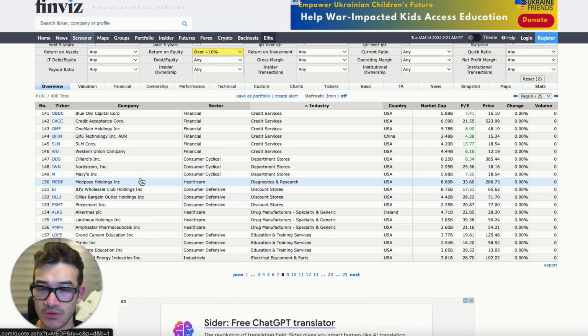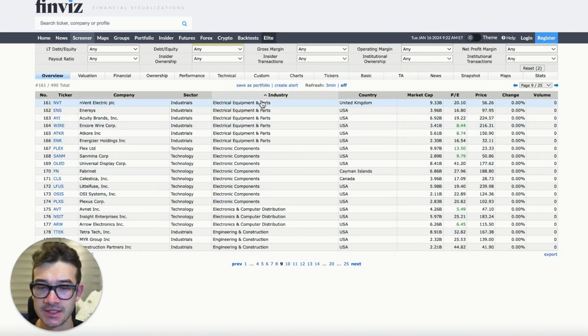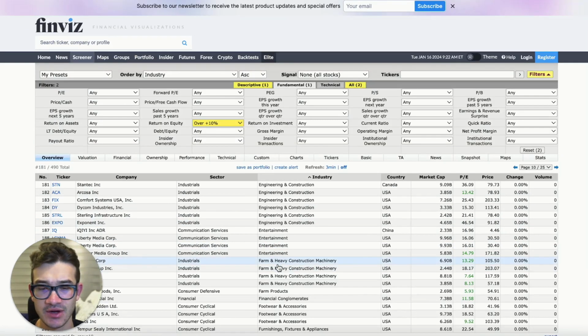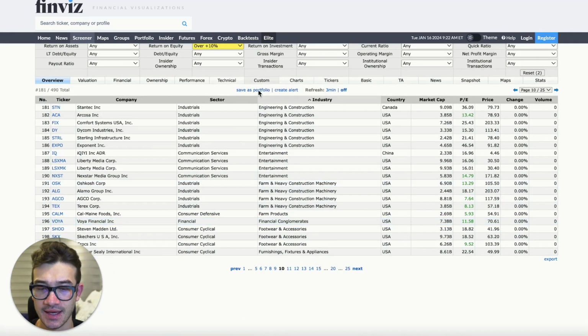Western Union, yeah. I'm not too fond of credit services though. They're very volatile and very cyclical in nature. They highly depend on interest rates and on where they're doing their credit services, because if it's in the US, it's more stable. If it's another country, it's a very, very unsustainable business. I tend to stay away from these things too. Electrical equipment, any of these things that are really very complicated to understand. Yep.